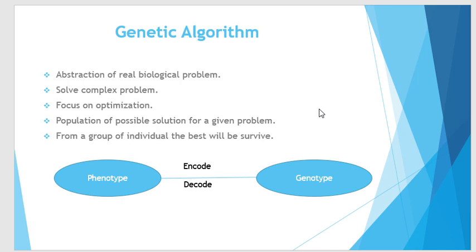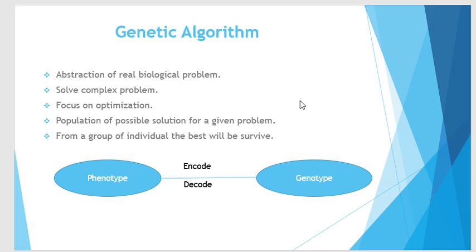Complex problems generally means what we call NP-hard problems. For example, the traveling salesman problem and the 0/1 knapsack problem, whose complexity is exponential. So you can say that their time complexity is exponential. Normal algorithms don't work for them. For those, we use the genetic algorithm, where we have a huge search space or population, and we have to find the best solution from one given population. This is the main idea of the genetic algorithm. Our biological system works the same way. The genetic algorithm is based on the same idea.